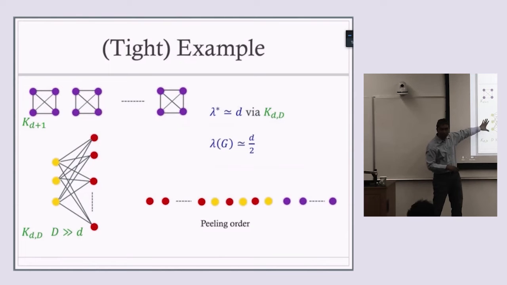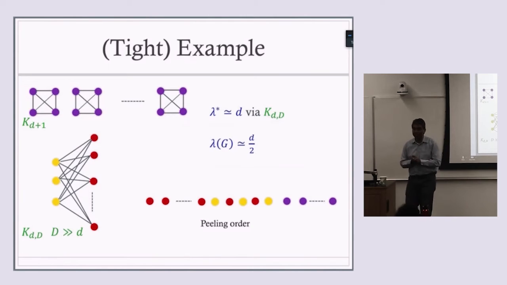Now your suffixes are geared towards cliques, while this is the best density. If you take any suffix, you're getting the cliques; you won't get this until you take all the cliques. Cliques only have d over 2 density, while this is density d. So if you make too many cliques, this will be drowned out and your density will be the density of the cliques. You'll get d over 2 while the optimal density is roughly d. So this is a tight example to show you don't get better than half.